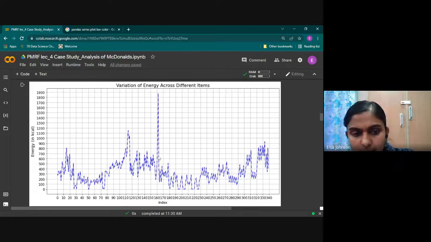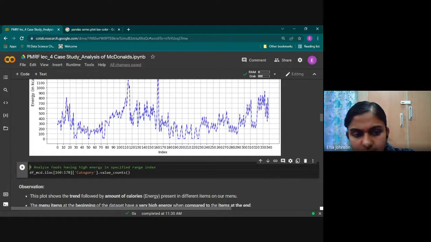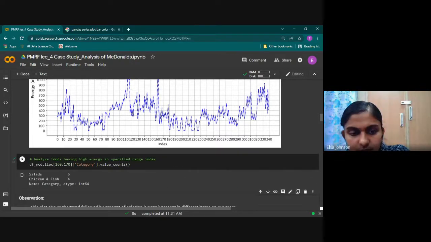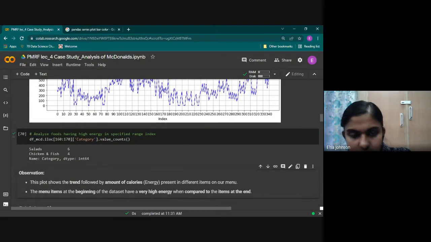So I'm just putting dfmcd, that is our data frame, and I'm just seeing what all foods are appearing in that range, just to get an idea of which food has the highest energy. We are getting that in that region salads are there as well as chicken and fish. So maybe we can say that in this region chicken and fish have the highest energy.